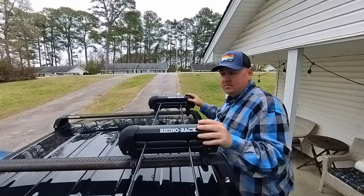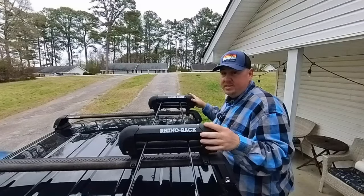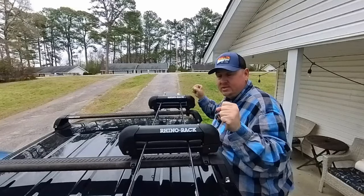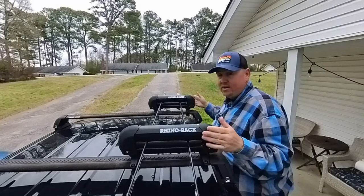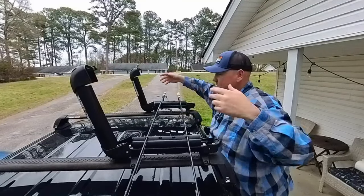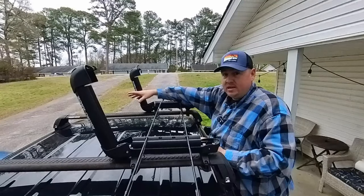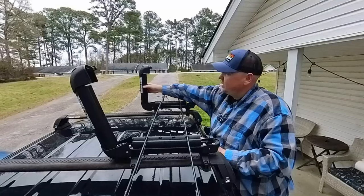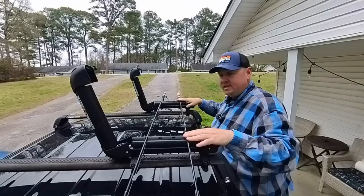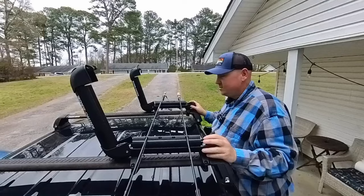That's how you mount your fishing poles to this Rhino Rack rod holder. It works the same way if you had a ski — you open it up, place the ski on there, close it down, and it squeezes the ski in. This is a very convenient way to transport your rod and reel. The good thing is I can put my traveling storage box on this side of it, and when the holders open up they hit right against it, so I don't have to worry about anything in between. Very simple: slide them in the holes, close it up, lock it up, done.